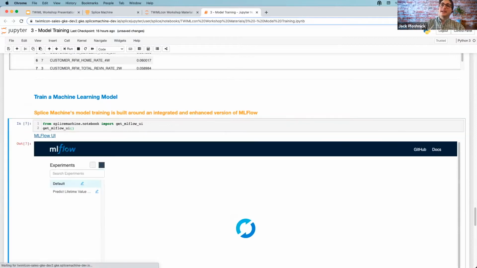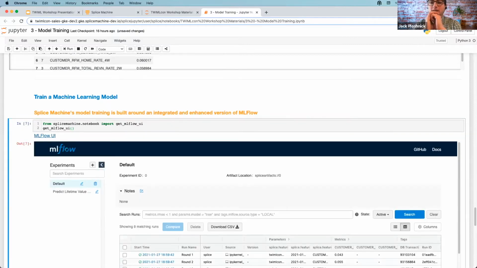As I mentioned at the beginning, Splice Machine's system is really structured around MLflow. This is not just regular MLflow. We have added to MLflow a number of really key pieces of functionality. The first and most obvious of which is, MLflow has to store this data somewhere. If you use MLflow on your own, you're responsible for setting up some kind of repository to keep this data in. All the relevant MLflow metadata is just stored in the database, right? We just make a new schema, new tables. It's all entirely taken care of for you. You just literally import our own fork of MLflow. You don't have to do anything.